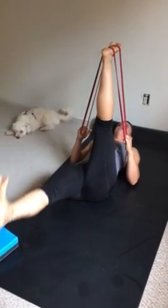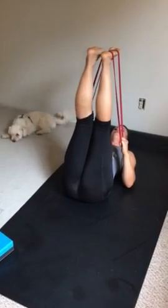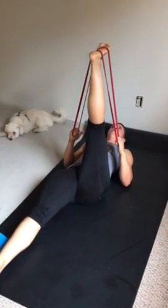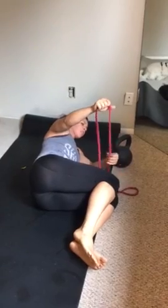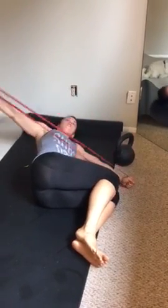Okay, so I'm coming down, keeping my quad straight. Two more reps. Two. One. Last but not least, I'm going to take half this band. I'm going to roll over to my side. I'm going to get some slack. I'm going to look over and I'm going to pull and stretch my shoulders out.